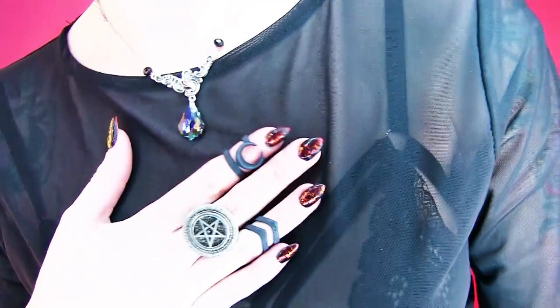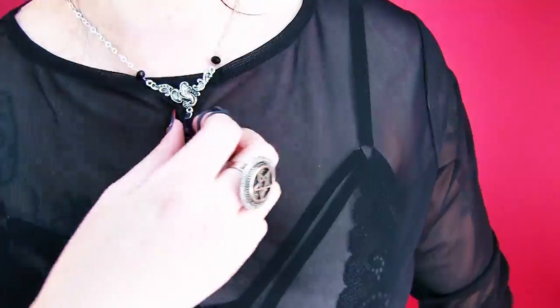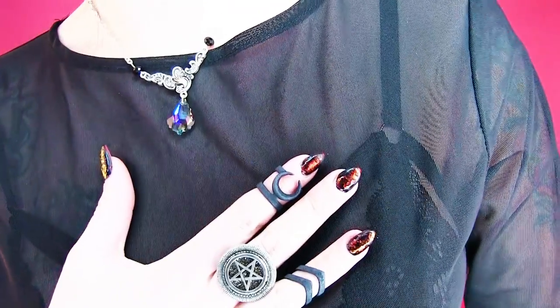This one is by Halloween 13 in Australia and it's been one of my personal faves recently, due to the stunning Swarovski teardrop crystal on it. I don't even know what color you'd call it — it just catches the light beautifully. It was gifted to me and I love supporting Australian brands. It sparkles beautifully in photos.